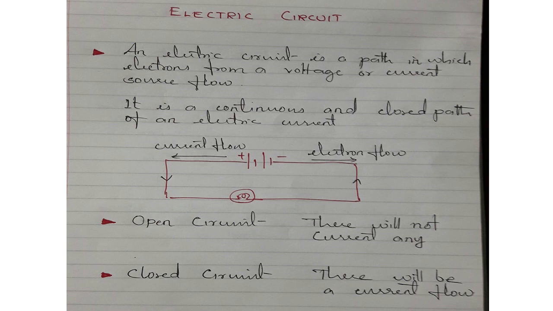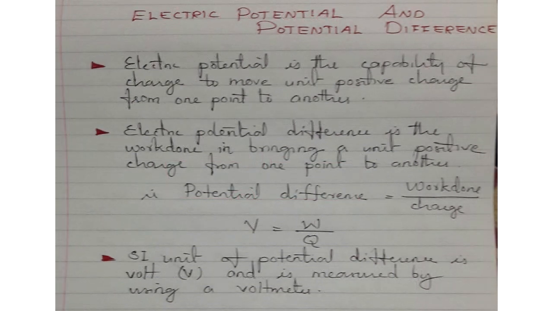We know that a cell or a battery acts as a source of electrons or a source of electric current, which makes electric current flow. Then we need to discuss electric potential and the electric potential difference, which is created at the ends of a wire or at the ends of a circuit by means of the cell or battery. So next we go through the topic called electric potential and potential difference.